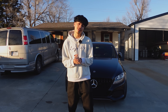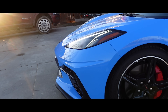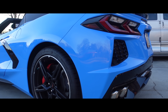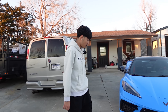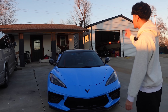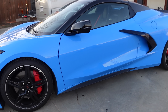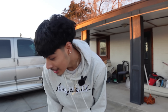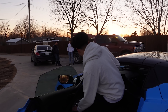This is a blue Corvette — it looks badass. I think they changed it: the C6 and C7 had the engine in the front, but I'm pretty sure they moved it to the back on the C8. This is also a convertible so the top opens up. Look at the back — they got a little Stingray logo right here. Look at that exhaust too, that looks fat. I'm pretty sure she's gonna be loud once I turn it on.